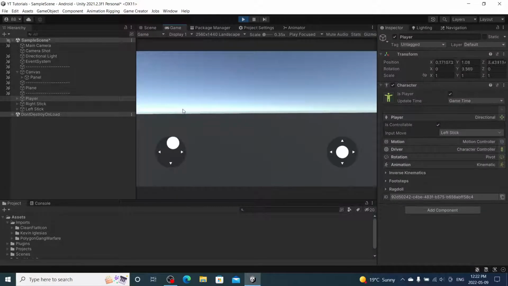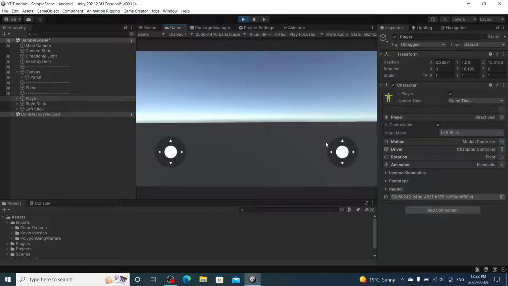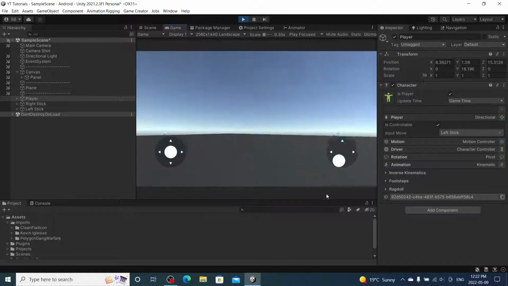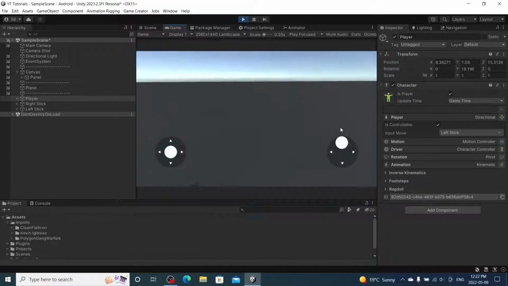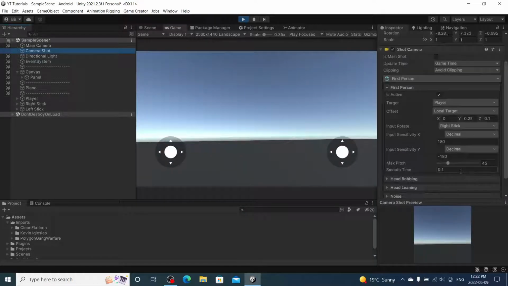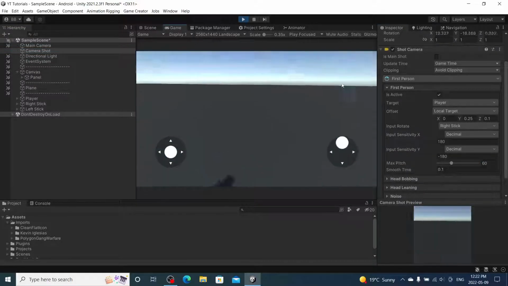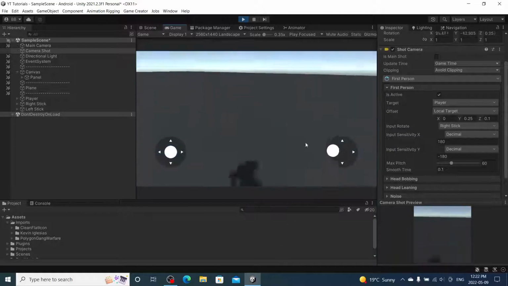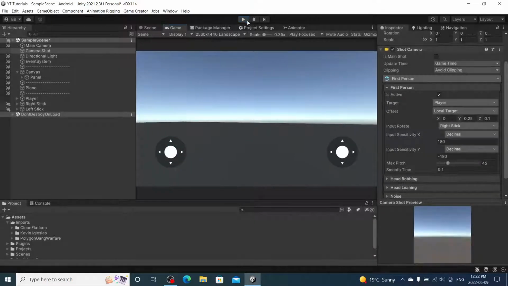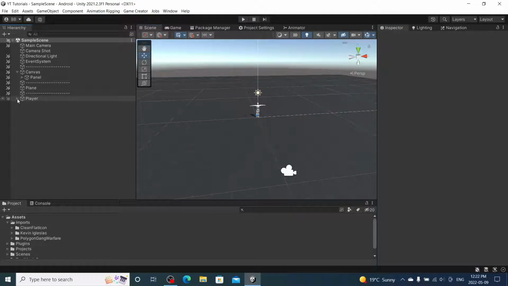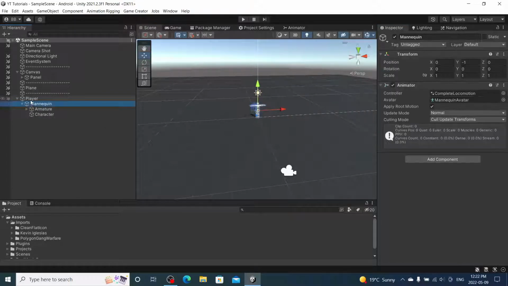Alright, so we can move. And you can see our player's body. It's kind of clipping through the camera. We'll deal with that. This will let me look up and down, left and right. And if you want to look higher, up and down, you gotta change this thing here. So if we put this back to 60, you can see a little more. You know what, maybe we'll leave it at 60 actually. 60 is pretty good. Alright.